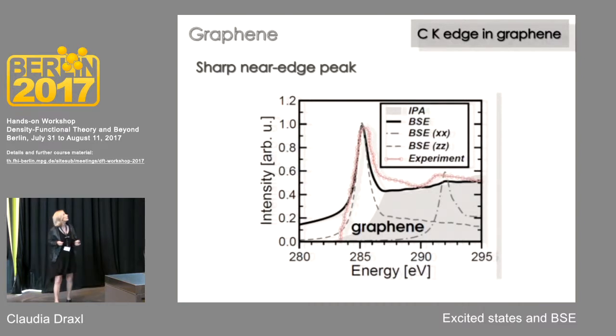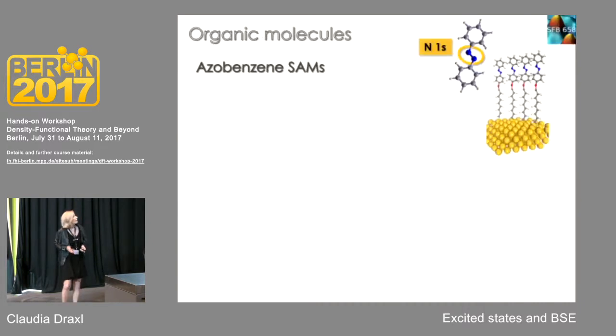So you have a very sharp near-edge peak in this material. And this is very indicative for many materials because core electrons are less screened, or more localized, let's put it like this. And that's why in core excitations, electron-hole interactions play an even more crucial role than in the valence range. And we will see now that the binding energies are even larger than in the valence spectra. So let's abandon graphene and stay with the carbon materials, in particular the organic molecules again.